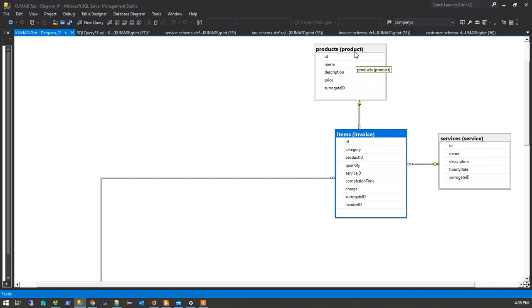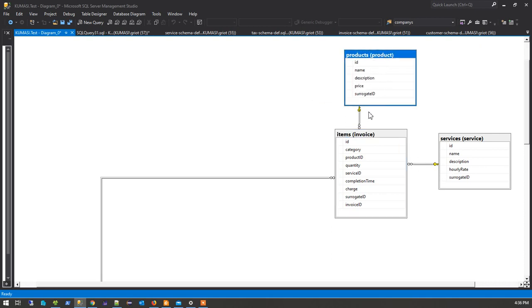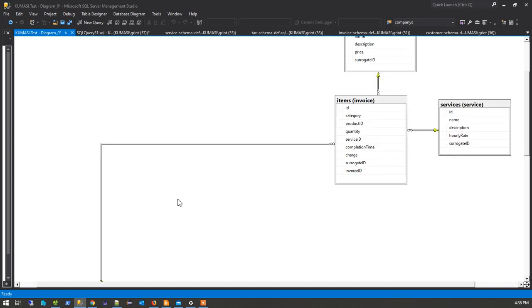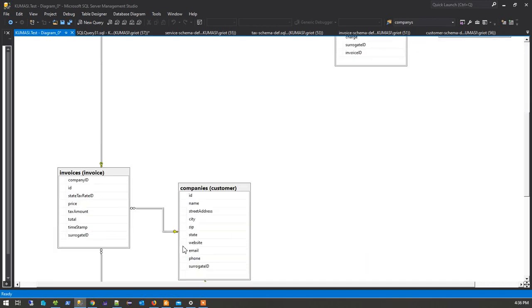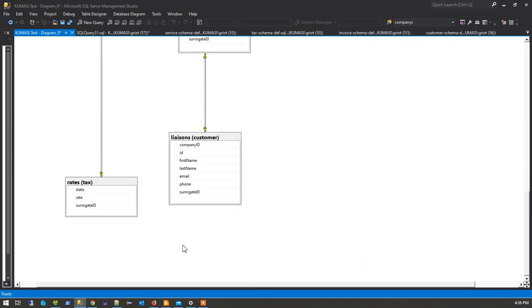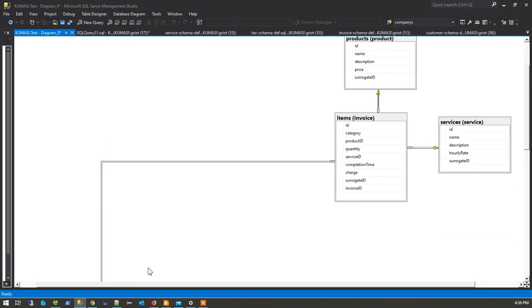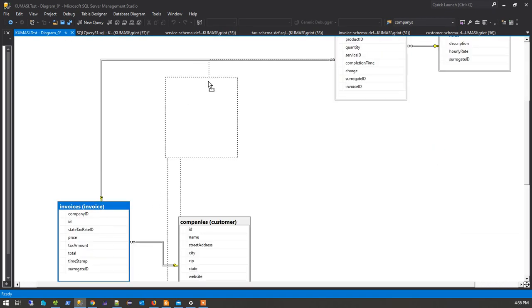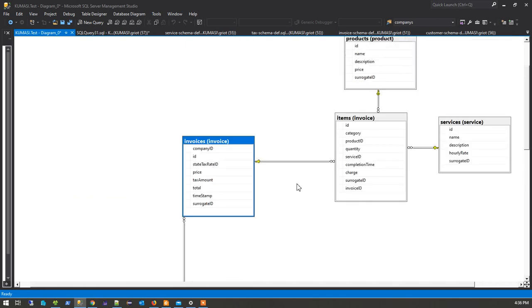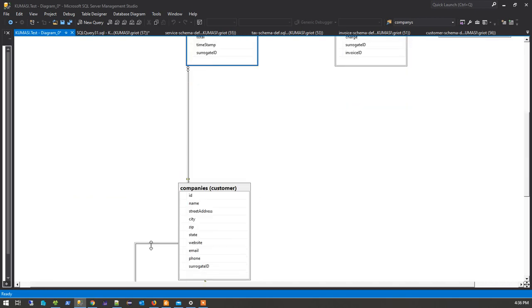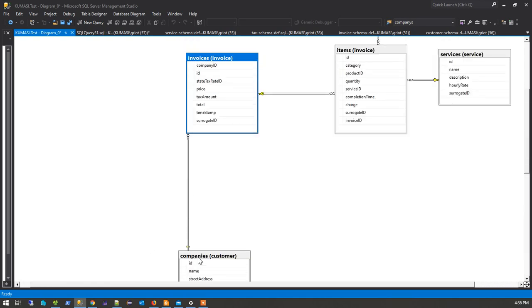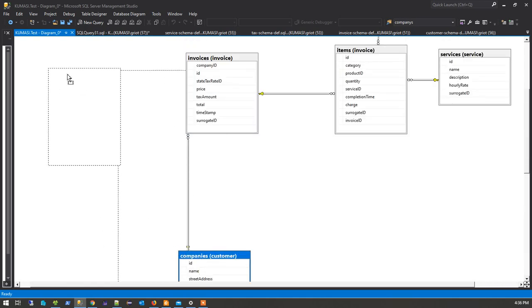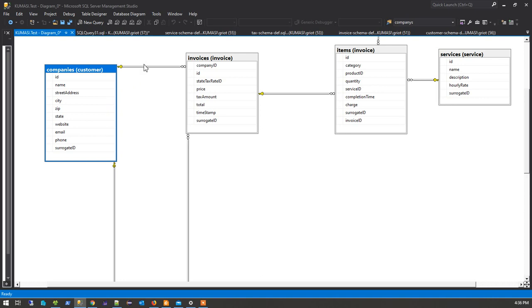Okay, you can see that part over here. What I'm going to do is move this like that, right? And I will move that, that.